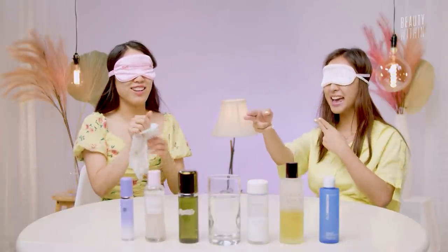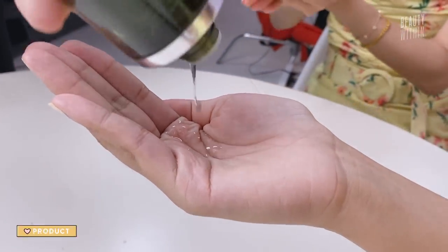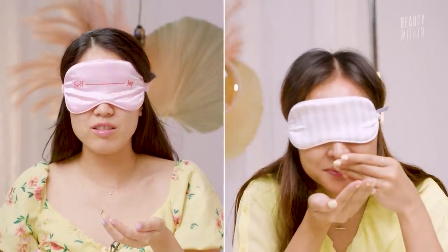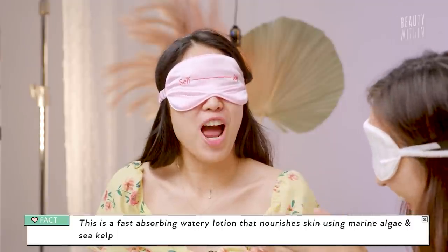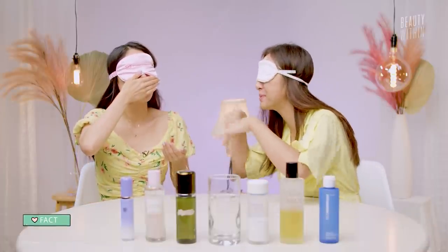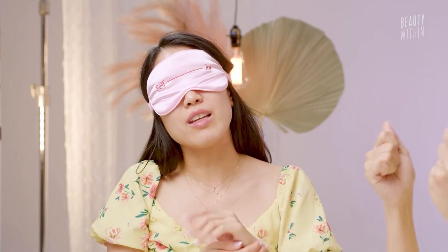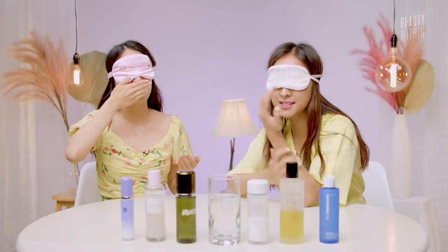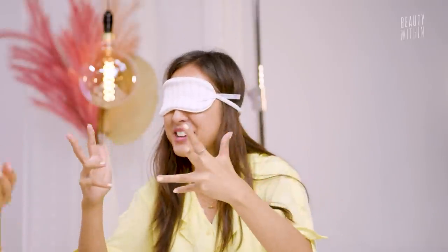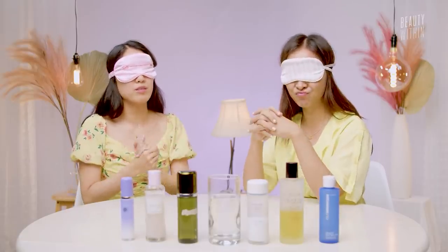Next! This one's new — it smells more like a fermented smell. This smells like mum. Maybe it's like a legacy western brand. When you're young and you'd go up to your mum — it's like an elephant, just kidding. This feels really nice though — a very refreshing texture that instantly leaves your skin feeling great. It's not completely watery — it's got this slip to it. Not thick either, but very hydrating. I feel like this is a western brand, but in the dark I'm having trouble remembering brands. It smells very similar to something we've used before. I have no idea, but I enjoy this one — I really like this one!